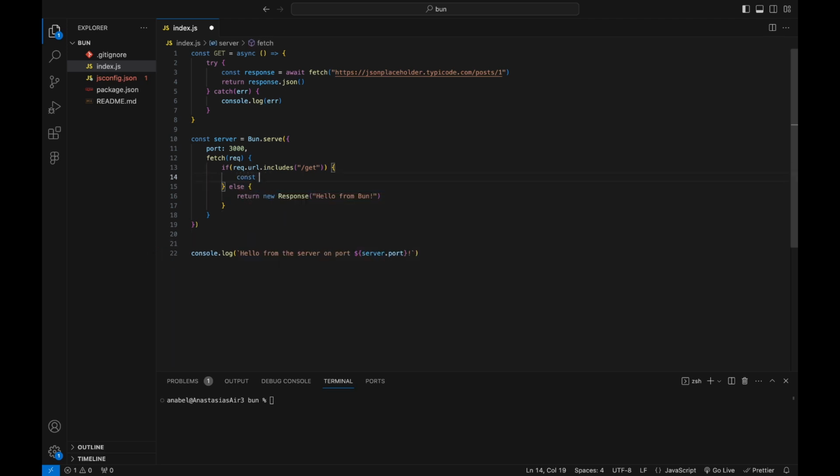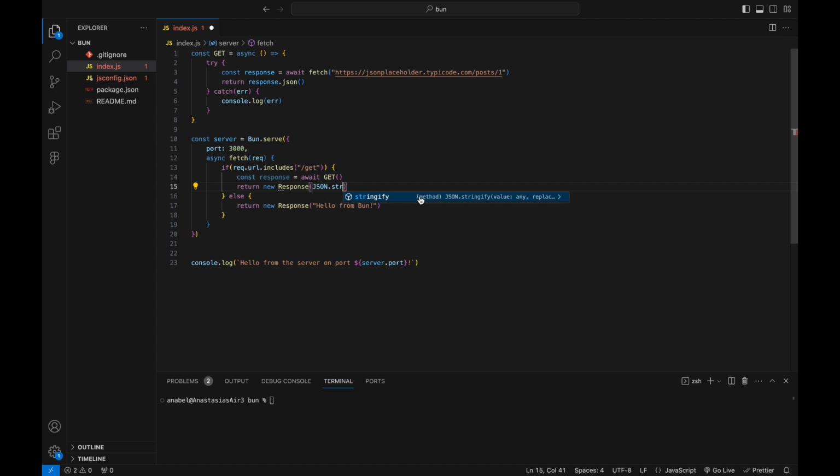Now we're going to await the response from our function. Await, so make sure you also add async in front of our fetch. And all that's left to do is just return something, right? So return new Response. Make sure it's capitalized, and we need to stringify our data.